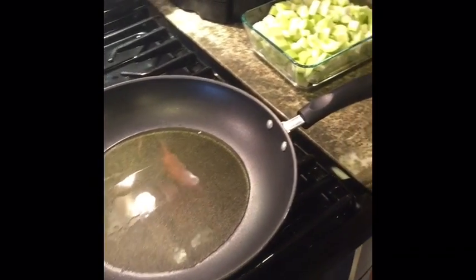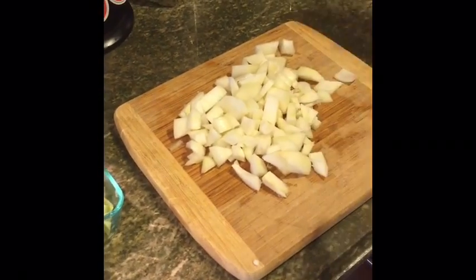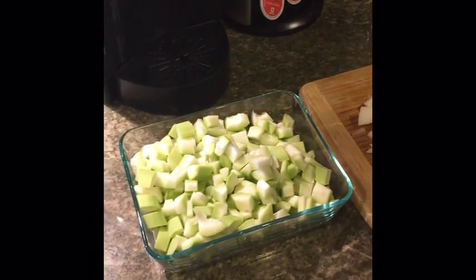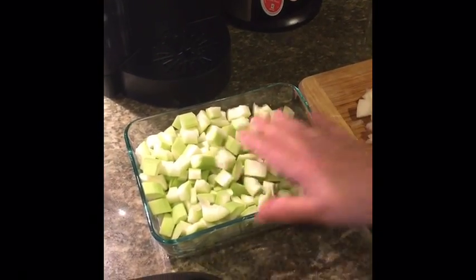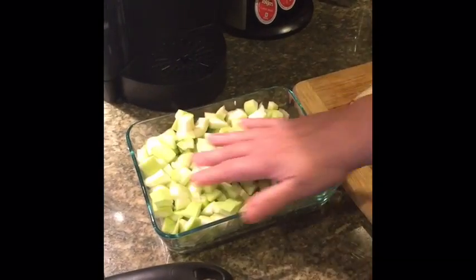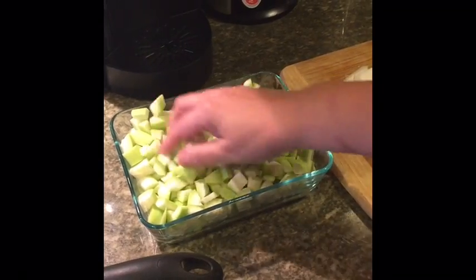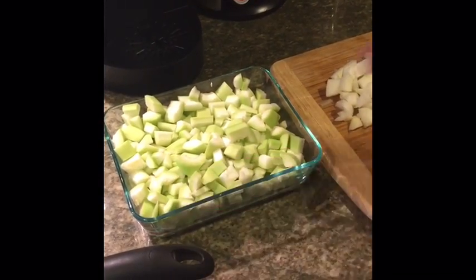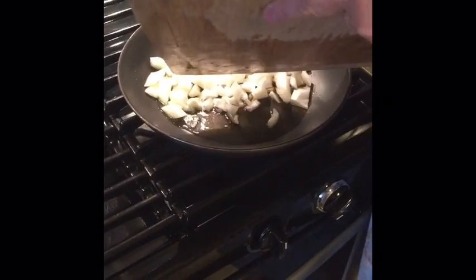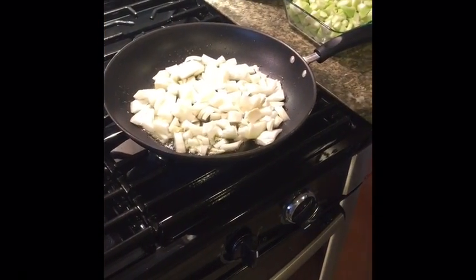Here we have a nice chopped onion, not chopped too small, nice and chopped up. And then the geguzza, which I showed you a picture of, is basically peeled, seeded, and chopped up into even smaller than bite-sized pieces. I like it like that so when it cooks it's nice and tender. So we take the onion and you start to sauté it in the bottom of a pan with some olive oil. This is a really simple dish.